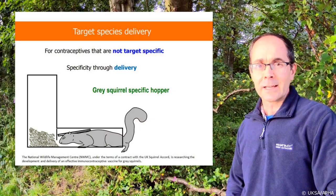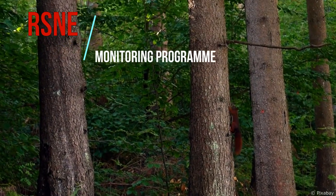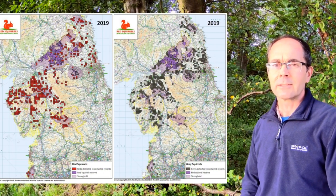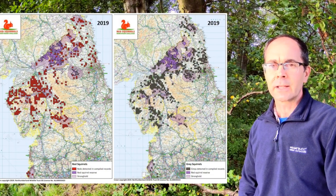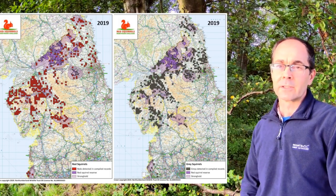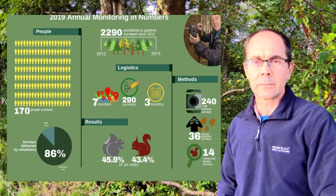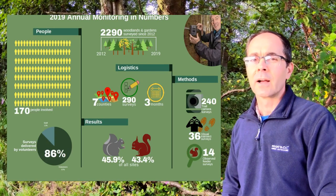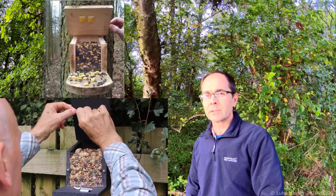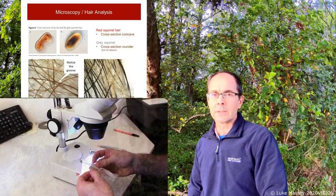A grey squirrel feeder will need to be developed as part of this to make sure non-target species are excluded. The RSNE monitoring programme was established in 2012, covering Northumberland, County Durham, Cumbria, Yorkshire Dales National Park and parts of Lancashire. The programme takes place in spring between March and May, with around 300 survey sites dotted across these counties. The programme would not be possible without the amazing dedication of an army of over 150 volunteers. The surveys are conducted mainly by using wildlife cameras and baited feeder boxes, a backup detection method in case cameras malfunction. These sticky tabs attach to the feeder lids and collect squirrel hairs, which are then analysed to determine the species.